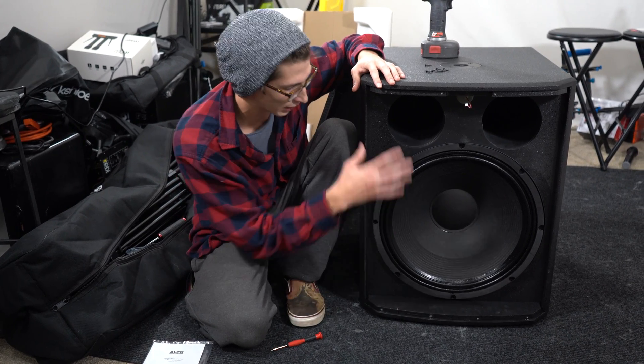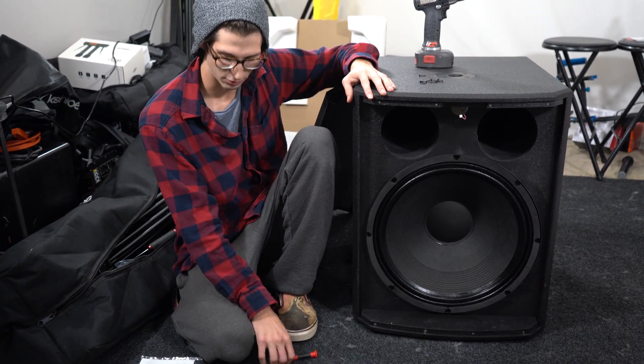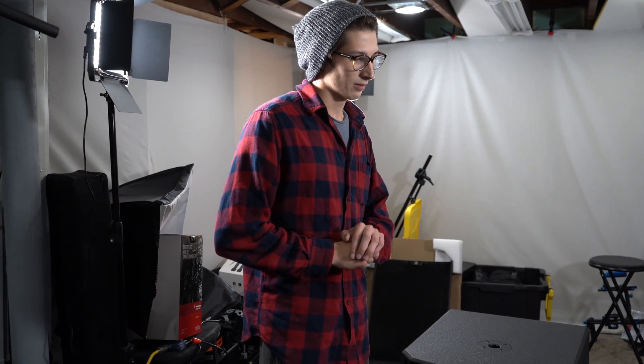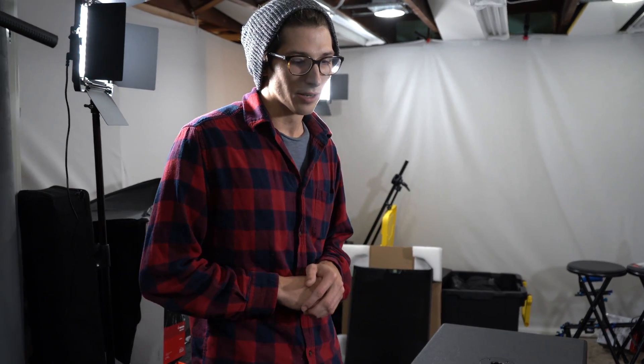Let's give it a quick sound test before we pull the woofer out. We've got sample music running through it now. First impressions: it's boomy, very boomy — it's loud and fills the room well, but it sounds sloppy. The cabinet may be tuned too low for the sub, or it's too big of a box. We'll find out, but we're guessing there's no polyfill in there. It'd be fine for sound reinforcement in a gymnasium, but in a small room where you can really listen, it's not so great.